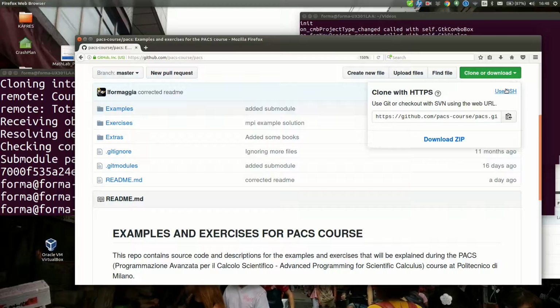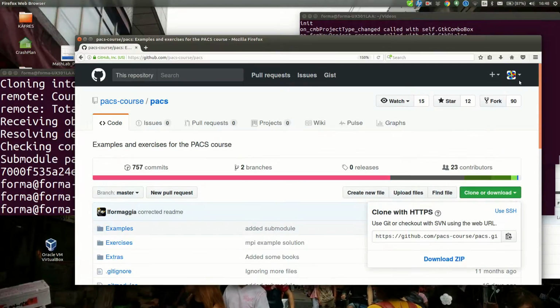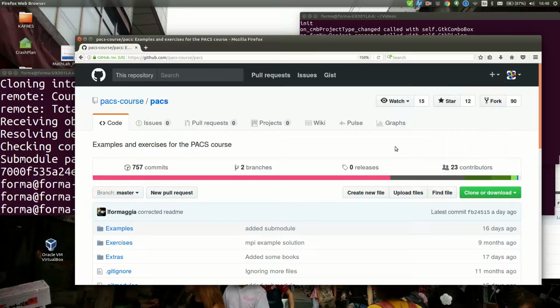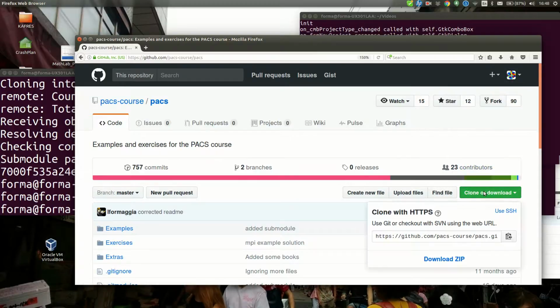So you have to go to your profile, that is here, and load the SSH key. Now, for making life simpler, here I just use HTTPS, which does not require loading anything in your profile. However, I will suggest eventually using SSH because it is safer.